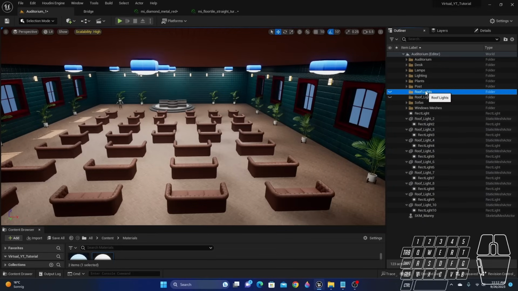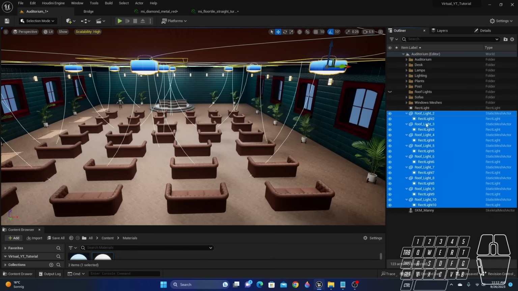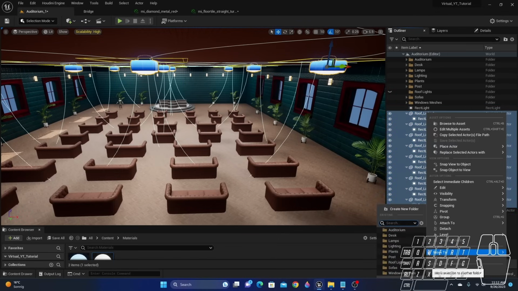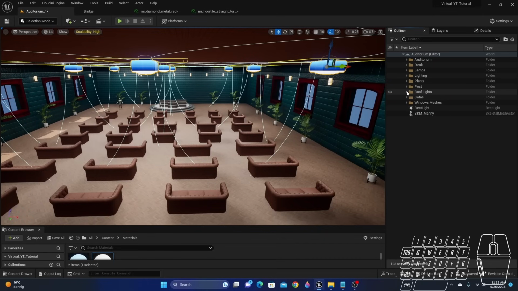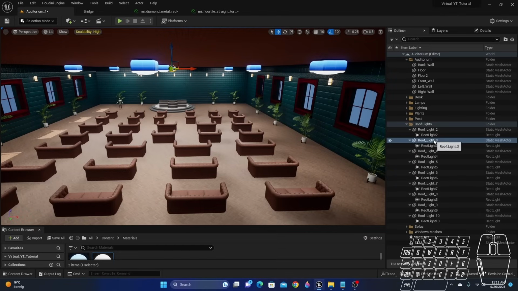Okay, so roof lights, and then what is this one? F2 stage, roof light stage.